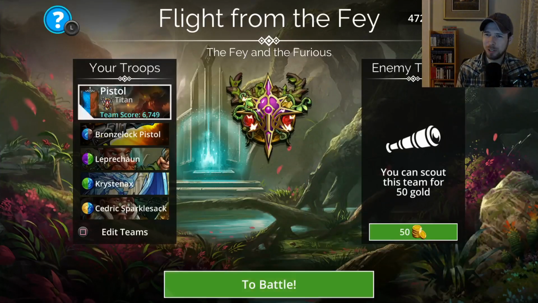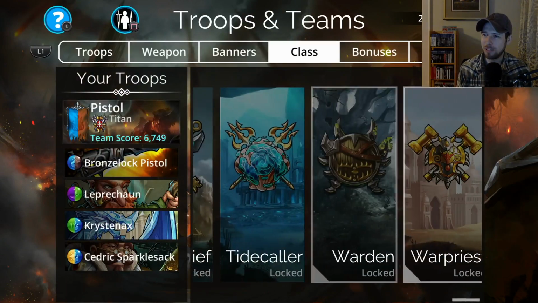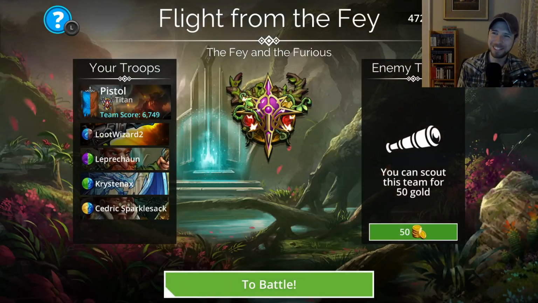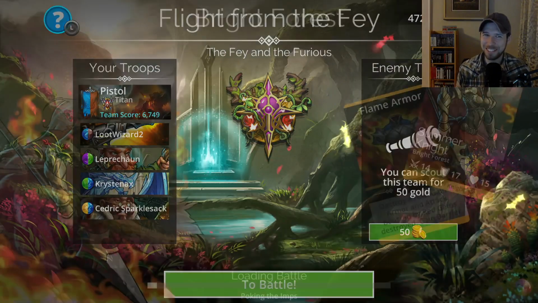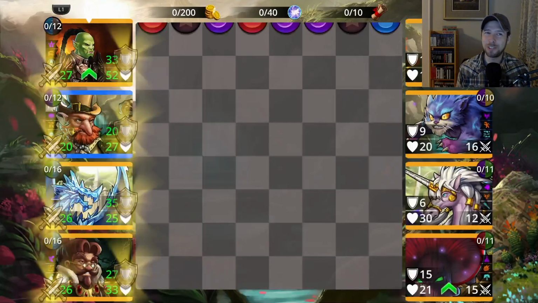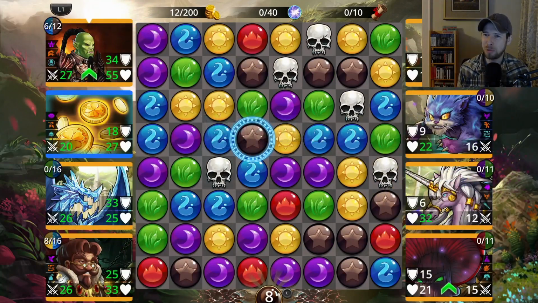So let me go in here and edit the team, and let's equip our thief class. Why don't we do that? Oh, I don't have it unlocked yet. So, yeah, let's just stick with Titan then, because I'm not to that kingdom yet. Once we get to that kingdom, then we can equip it.